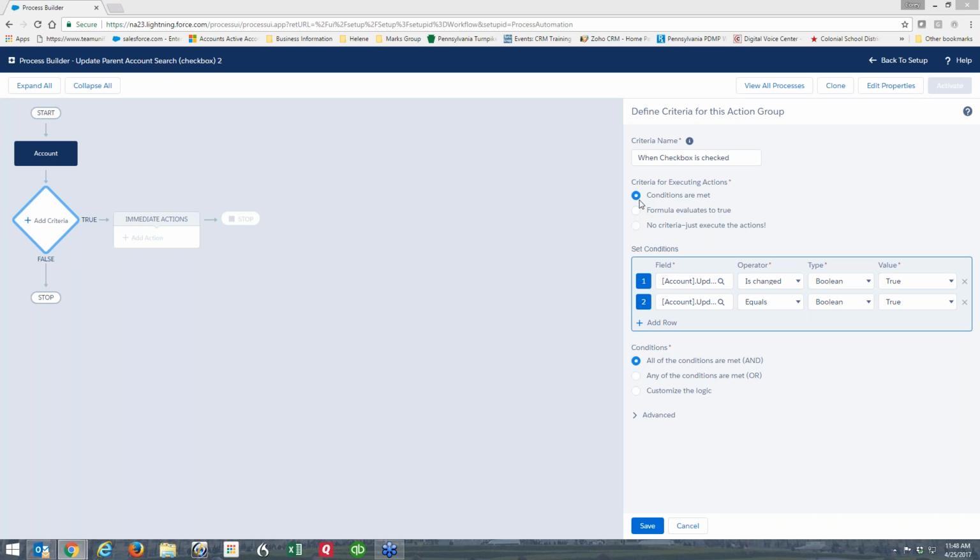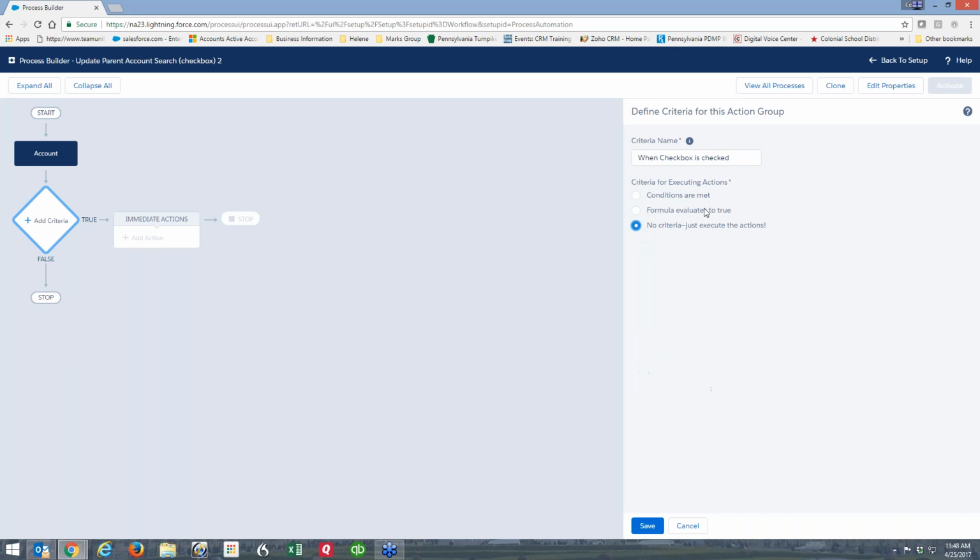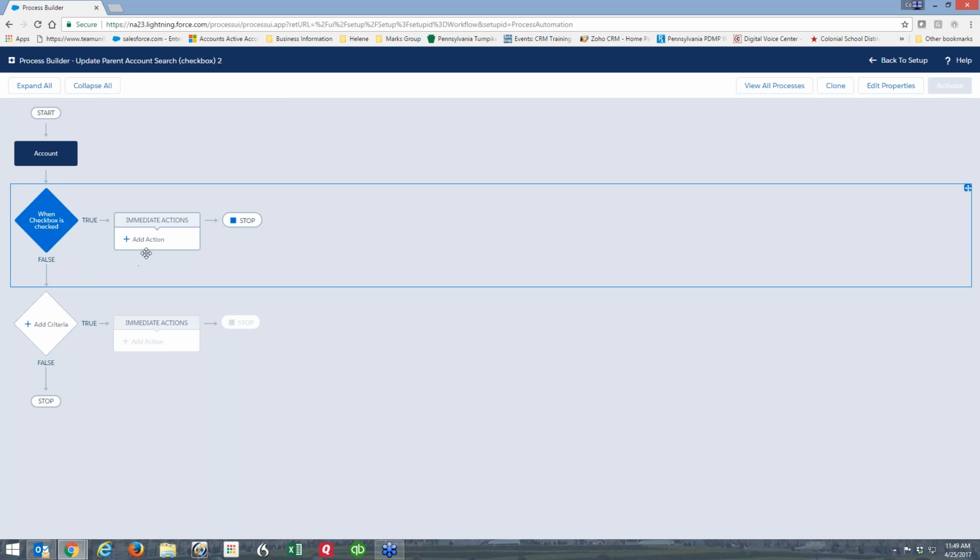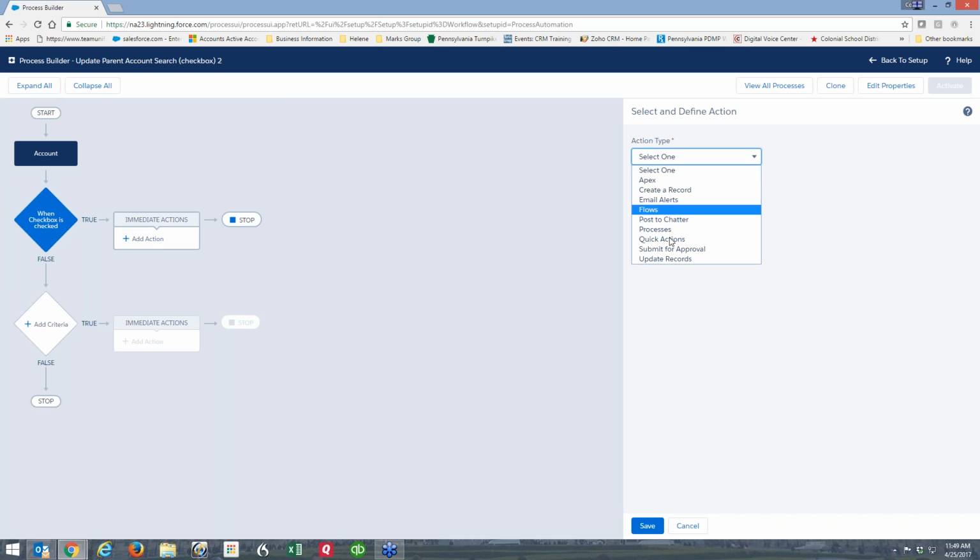So what I'm going to do is, I think I skipped a page, did I? It says, go through the motions above, check and change the checkbox so it forces it to work no matter what. I'll just overwrite this is for the older stuff. Oh, actually, no, you know what? We don't even have to do this. We just have to say no criteria. The reason why is because we're only going to use this temporarily, right? We're going to force the change no matter what every time we check it. Okay, and I'll show you why. So what happens is we do no criteria, we save it, and it's going to be update the record as the add action. Apologies, I kind of screwed up for a second, forgot what I was doing there.